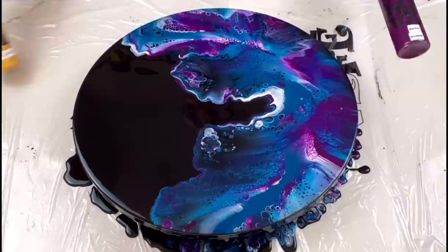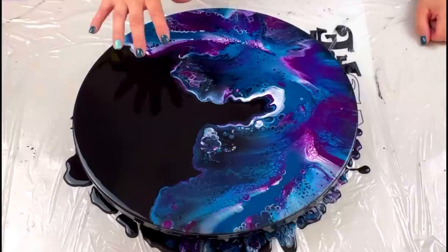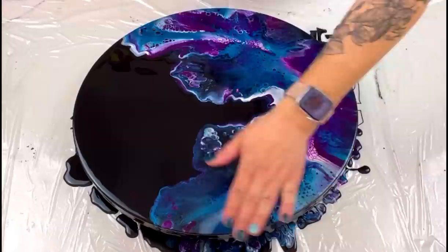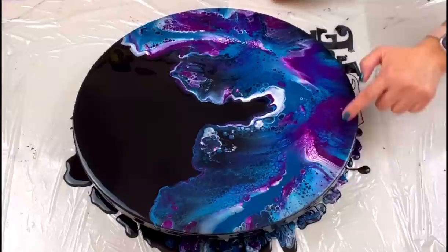I mean, I love this. I don't know if you can see that really well on black, but this looks really great here. I'm kind of okay with this. I'm not happy with this. And then I'm not happy with this.